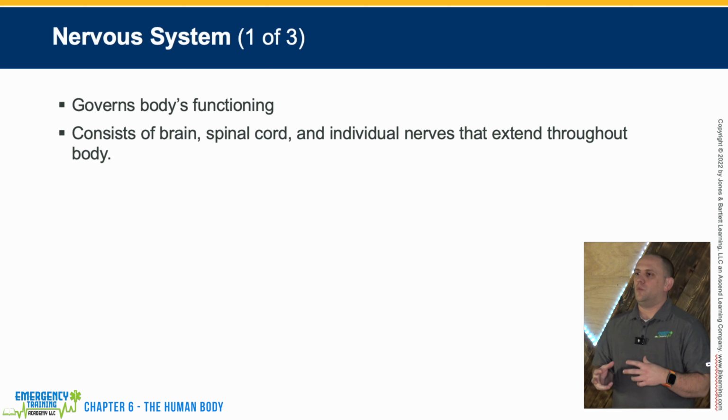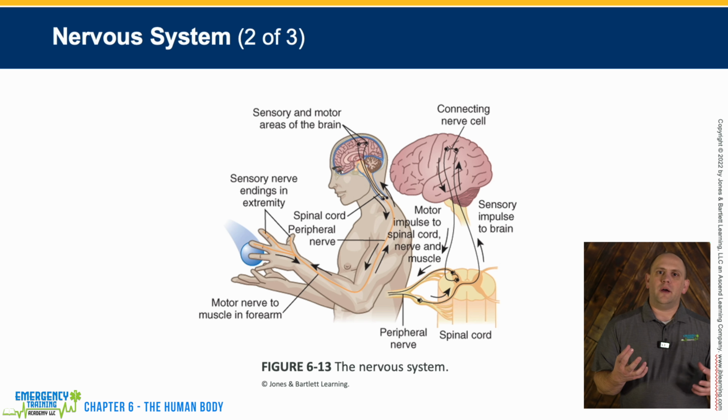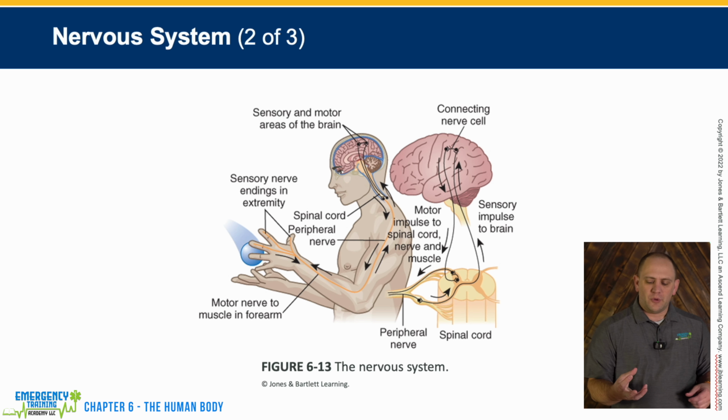The nervous system, we briefly talked about as we were talking about the spinal cord, but the nervous system is what governs our entire body function, everything that we do. So the nervous system is our brain and our spinal cord, and then the individual nerves that extend off of that, that tell our body to move in certain ways and what to do. There are different areas within the brain. We have sensory and motor. Our sensory nerves are what send signals to the brain. We're able to touch and feel and send that signal up to the brain so it can interpret what it's doing. And then the motor impulses are what tell us to actually move.